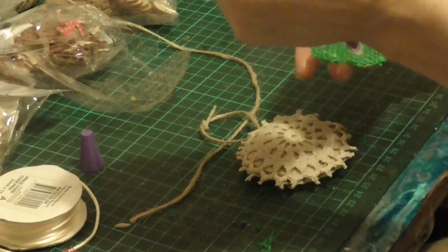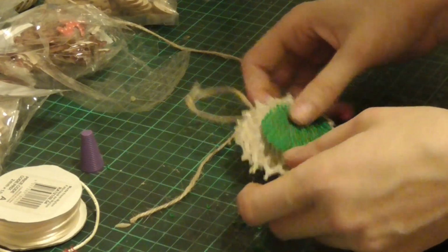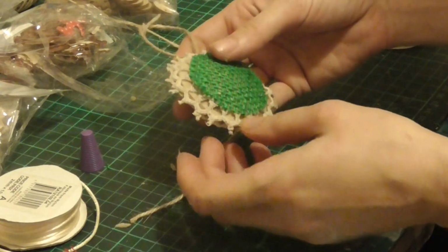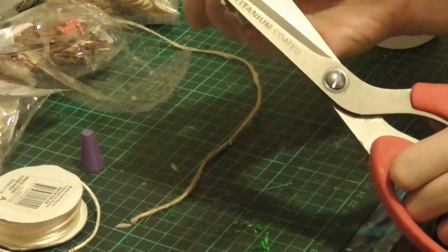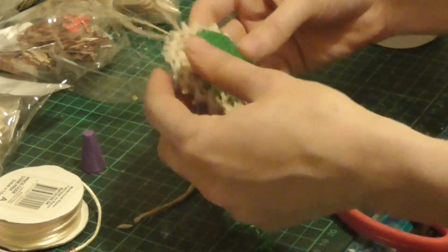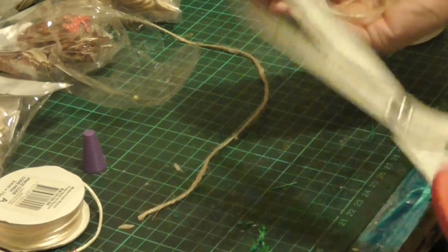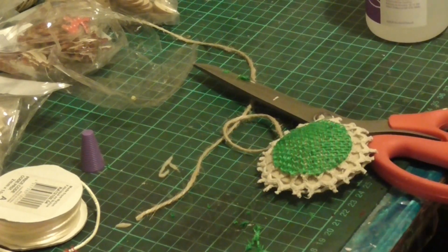And I'm thinking I want a bit of my flat back trim going around that for some reason. Maybe just to finish it off nicely. Okay, so that's going to hang like that. And if you're not happy with the circle, you can always go around and snip it. Right, so now I'm going to get, what did I say? God, I've got a bad memory. I was going to, oh, my flat back trim.